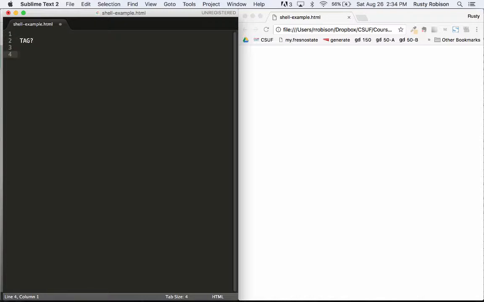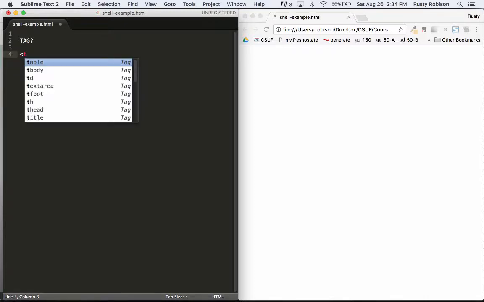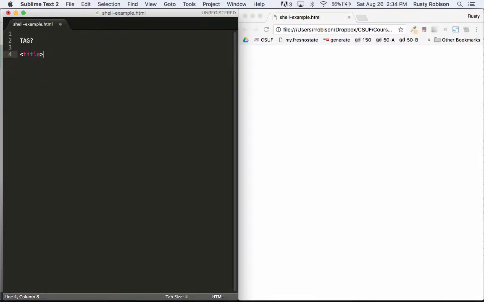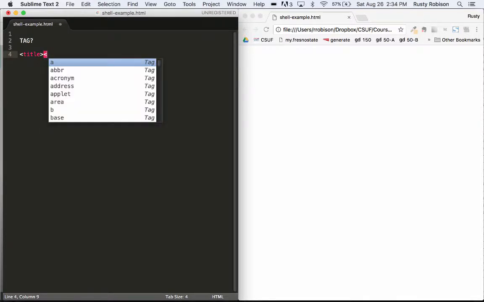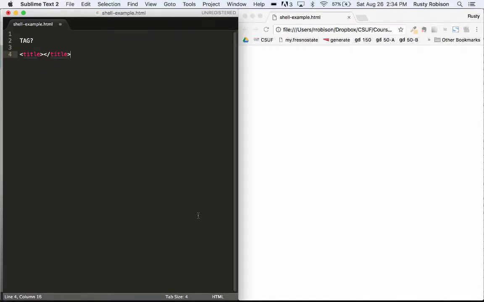Okay, this is one of the basic elements here. A tag looks something like this. What's a good one? Title. Okay, so we got two things going on. First, let's start with this. This is a title tag, and you know it's a tag because it's stuck between two of those little caret things, brackets. This is what's called the opening tag, and this is what's called the closing tag because it's a little bit different. It's got that slash in there.